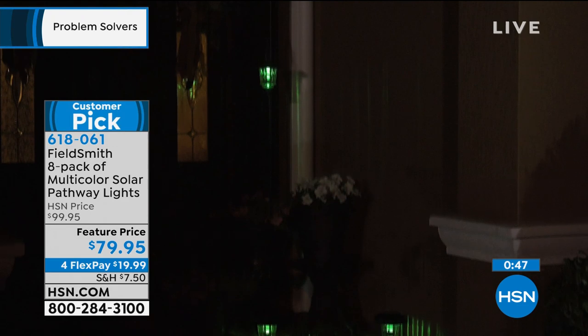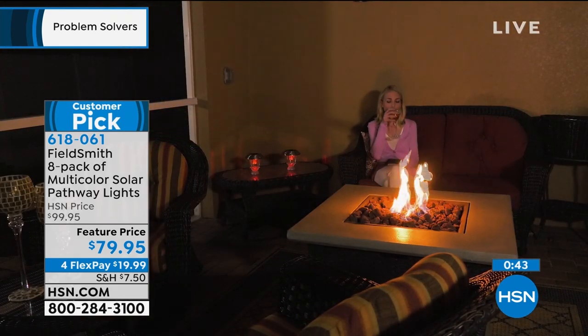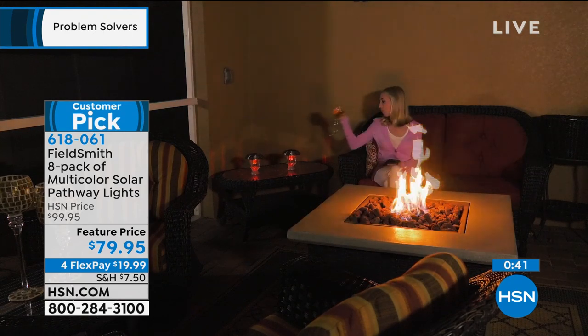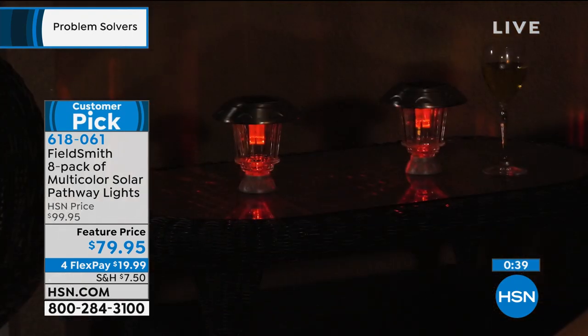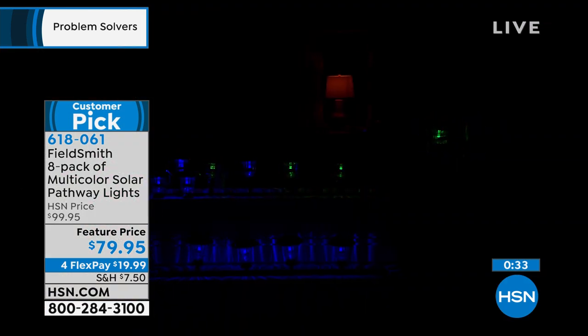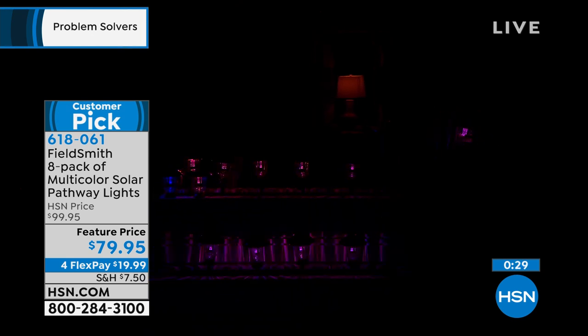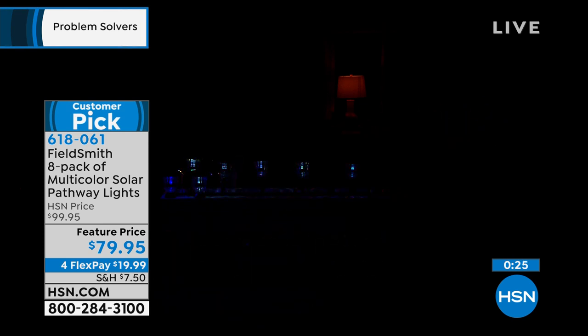So if you want to hang them, if you want to put them on the fence post, or if you just want to line that walkway to the front of your house, you are going to get amazing performance every single night. 8 hours of runtime, very bright lights with that starburst design, and then you can have fun with all the different features. Look at that. From the 2 different whites to being able to make them all green, all red, all blue, or red, white, and blue if you wanted to for 4th of July. And different holidays during the year. It is amazing what we can do.